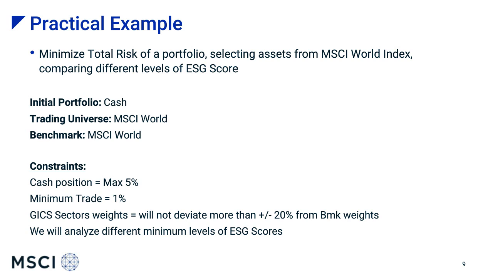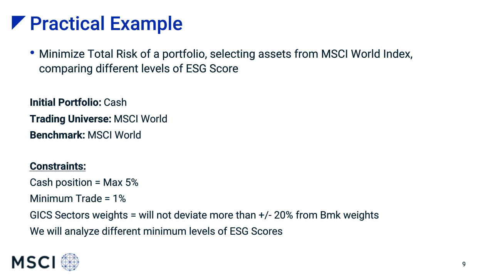So that's why we also need to select a benchmark, so you can make this type of relative constraints. And Stephanie will show you how she's going to constrain on different levels of minimum ESG scores. What she's going to do is, when setting a different minimum value for the ESG score that you want to have at the portfolio level, she's defining that different set of possible solutions. And the optimizer is finding, among that set of solutions, which is a portfolio that would give you the minimum risk in terms of our Barra factor models.